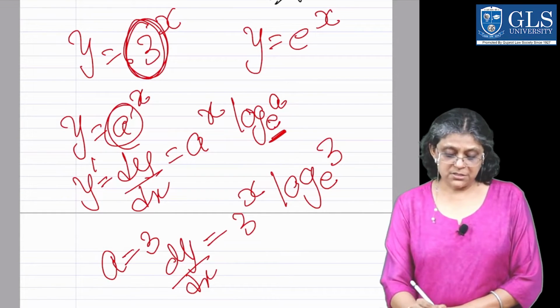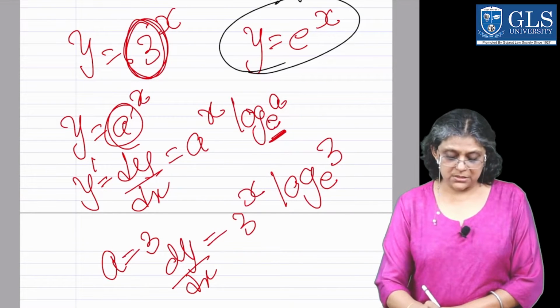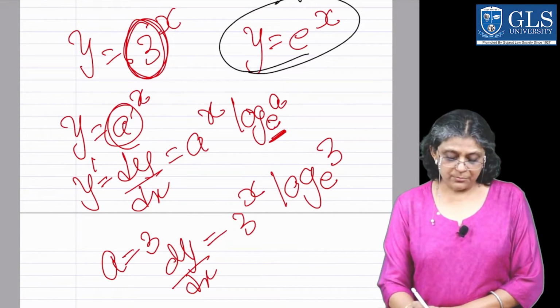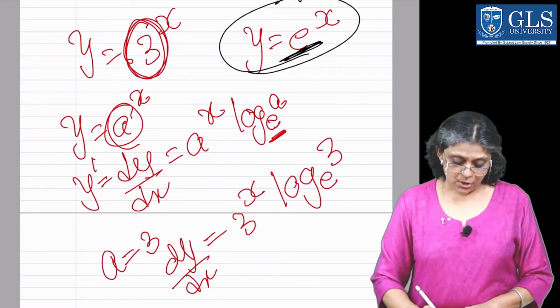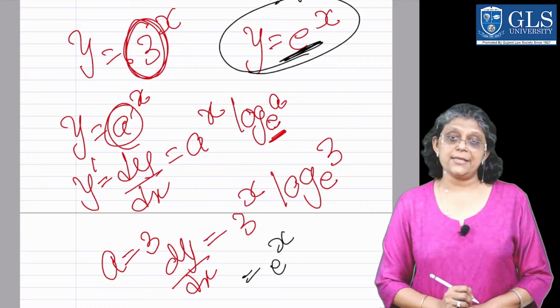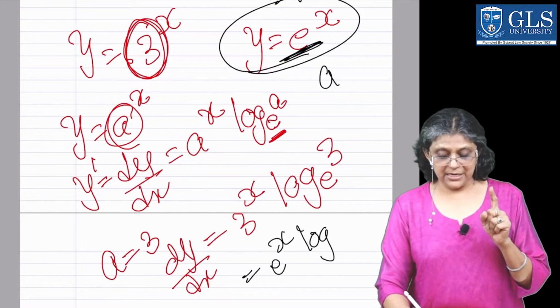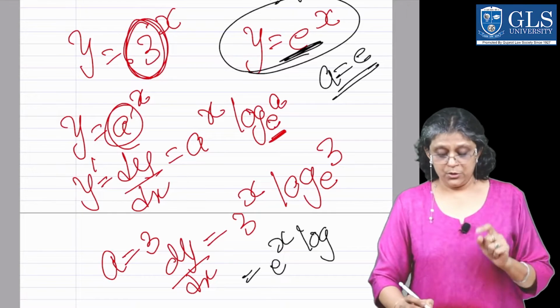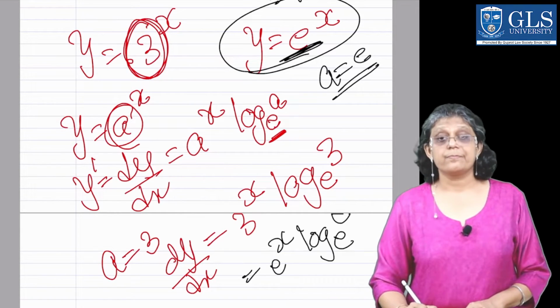Clear? Now see what happens is that in place of this particular sum, आप समझो कि a जो है वो मेरा e है. Clear? So similar to this, my answer will be e raised to x log a, मेरा क्या है? ये सम में e है. So will I get log e to the base e?